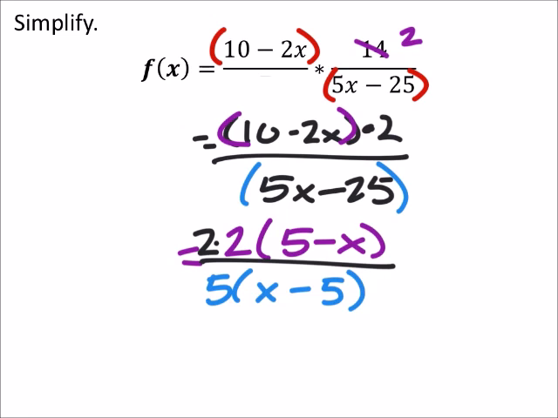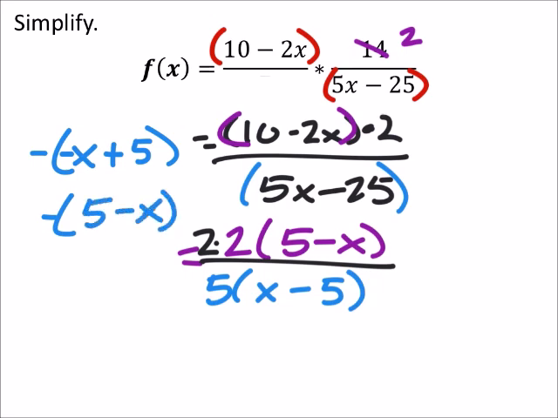If I would have factored out a negative 5, it would have allowed me to change that so that it would be 5 minus x. It doesn't really matter which one we change. We can change the purple one to x minus 5, or the blue one to 5 minus x. Since we already did the blue one, I'm going to factor out a negative from x minus 5. That's just going to change the x to minus and the 5 to plus, giving us 5 minus x.